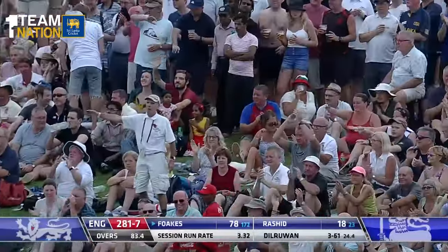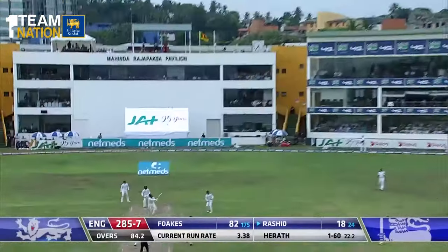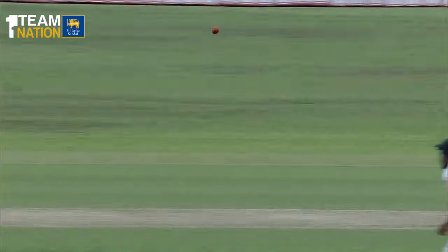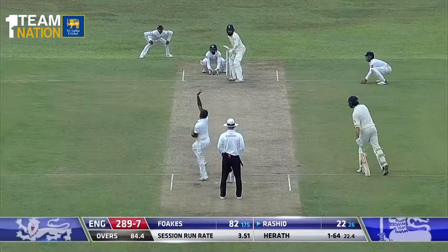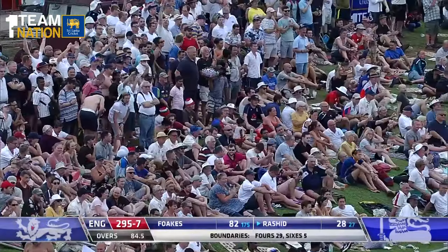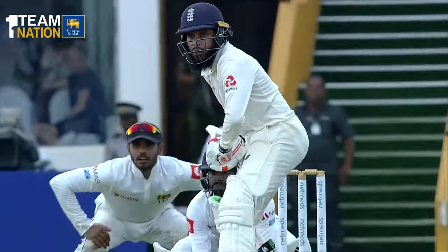He's swept away — a ball boy's job. Wondering if England's spectators are thinking about a century. Rashid using his feet, not quite getting to the pitch of the ball, but with limited bounce he's worked out what type of bounce this pitch is offering. He decides to take it over mid-wicket — a very risky shot. He's not too concerned about Foakes getting to his hundred; he's going to take the attack on himself here.